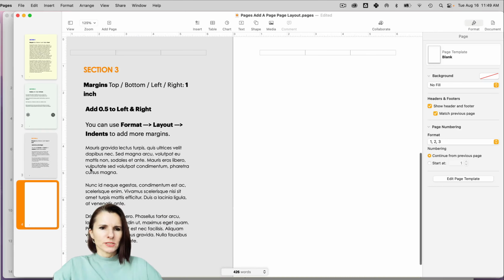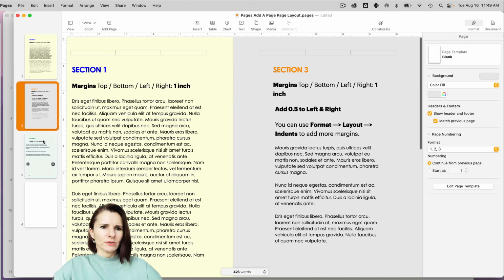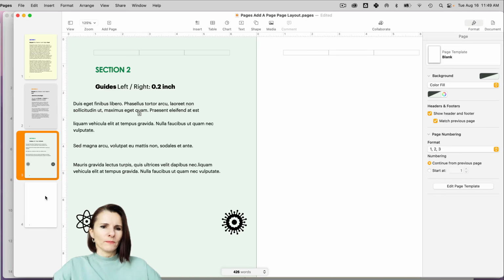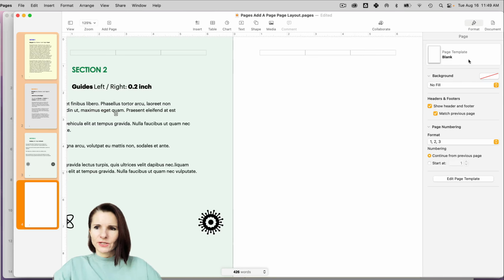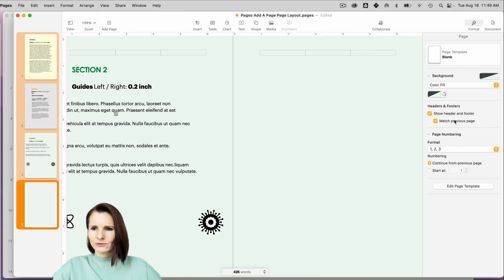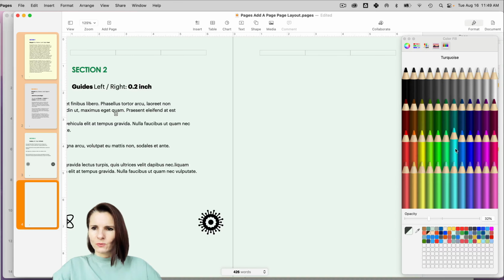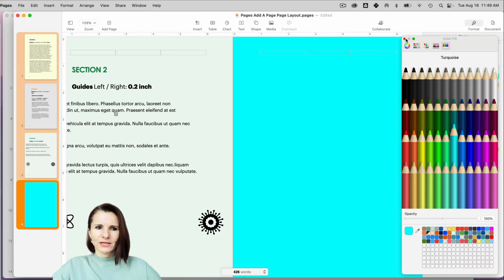And so each page is treated separately, so you would have to select individually. I tried to see if you can just select all of them and change the color fill all at once, but it doesn't. It just selects the last one or the first one or what have you.